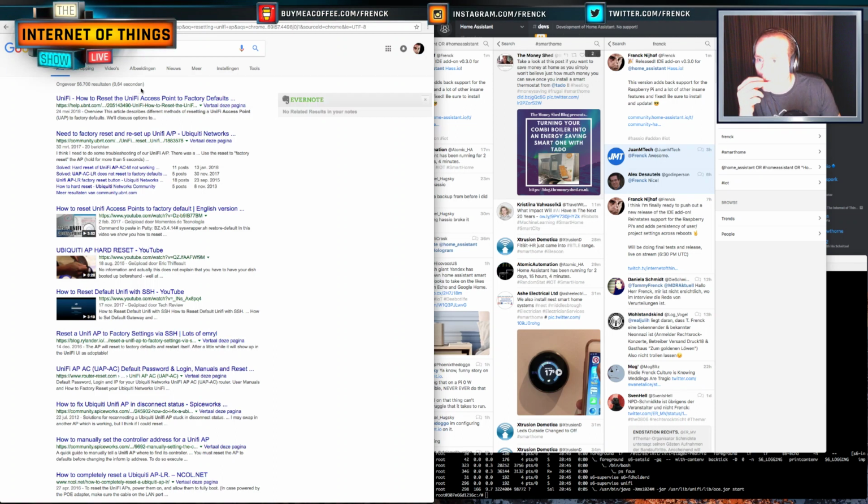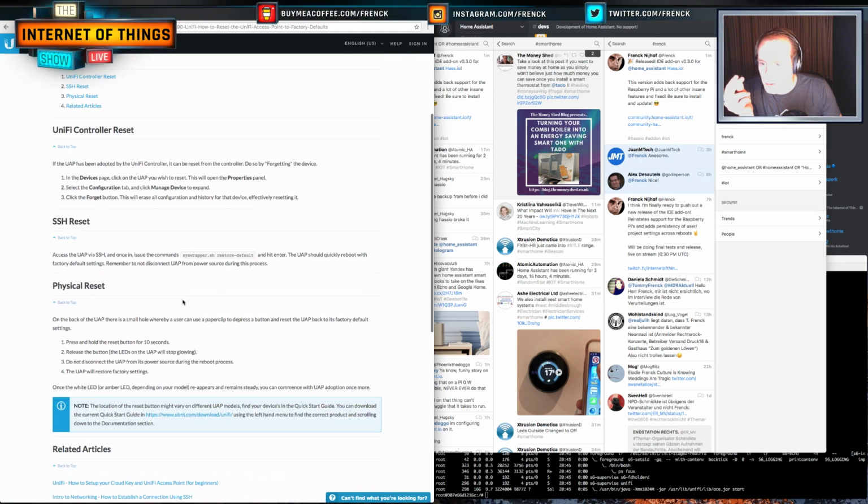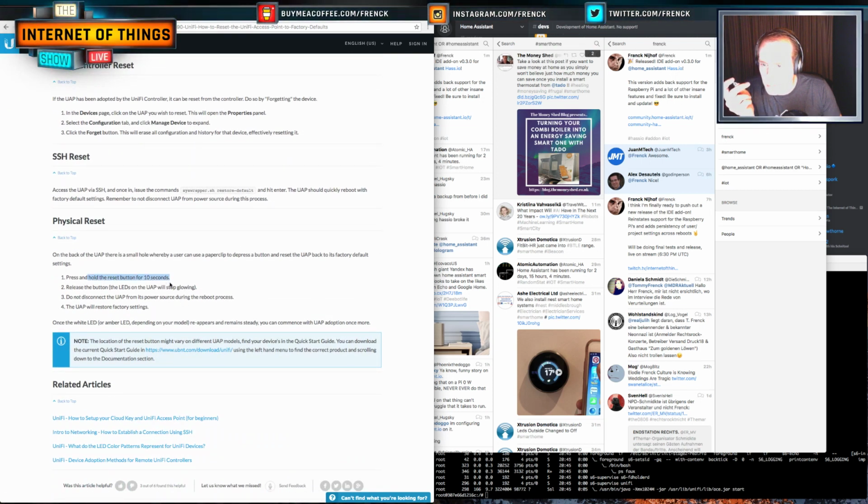How to reset a Unifi AP? Unifi support states physical reset: press and hold the button for 10 seconds. Release the button, the LED will stop glowing. Do not disconnect the AP from power during the reboot process. Okay, we can do that. That's pretty easy.